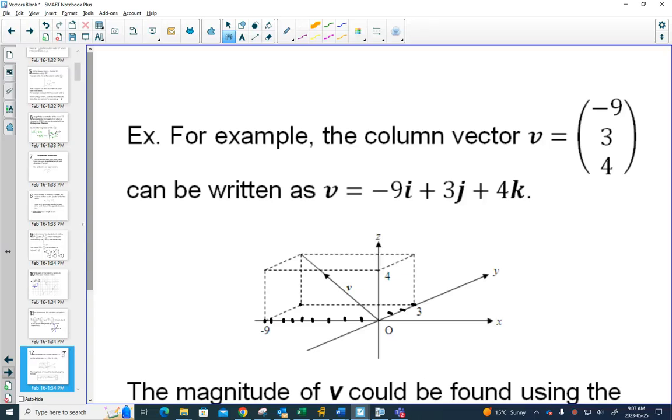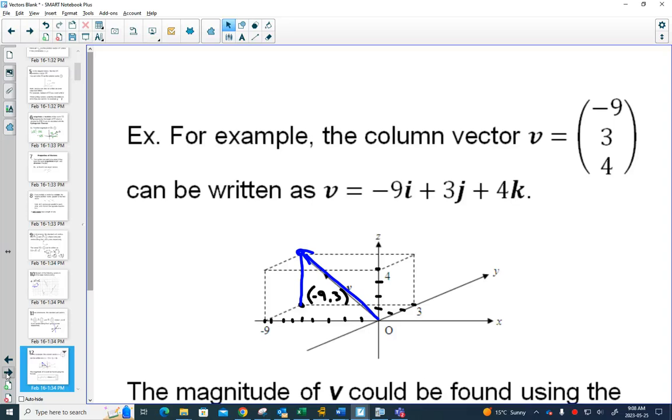And that would be, this point here, in 2 dimensions, would be -9, 3, if that was laying flat on paper. Now, when you add that 3rd dimension of z, I'm going to count going up 1, 2, 3, 4, and whatever this length is going up 4, that's what I have to go up from that point, -9, 3. I go up that exact distance of 4. That ends right there. And so drawing in 3 dimensions, this would be my vector, as just a way of drawing.